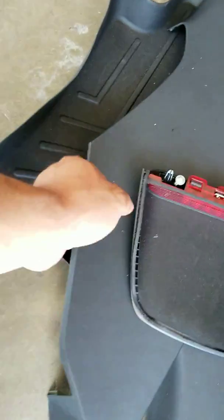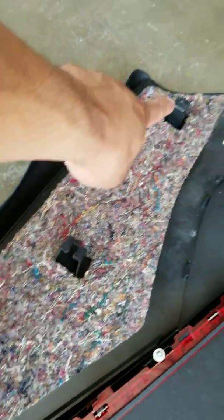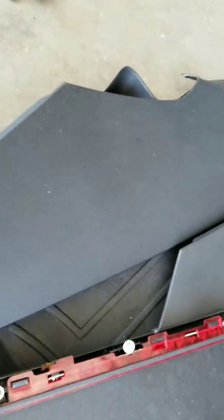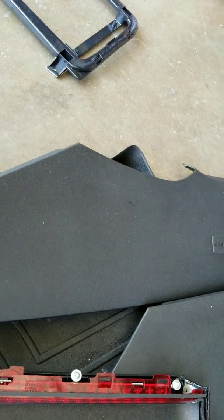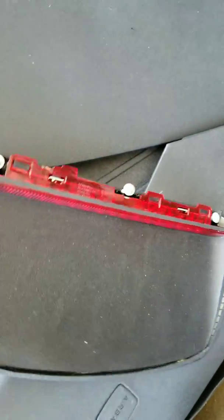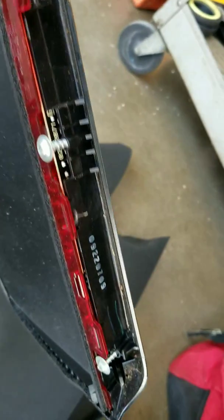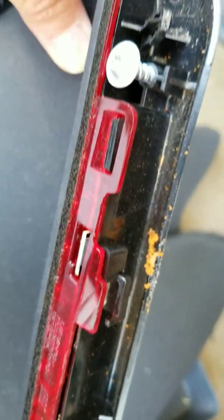The back ones are easy - they're held on by one screw and one retainer, they slide out and slide back in no big deal. I thought the front ones were the same but they're not. This isn't my first time doing this - I've taken out those pillars before for other stuff, so I should have known better but I forgot. Also be careful with the headliner because you can break these tabs right here - if you do that it's going to be hanging. It's held in by three screws and that little clip.